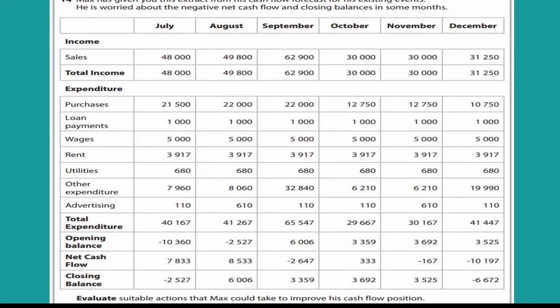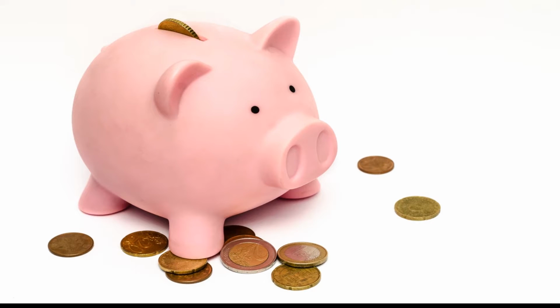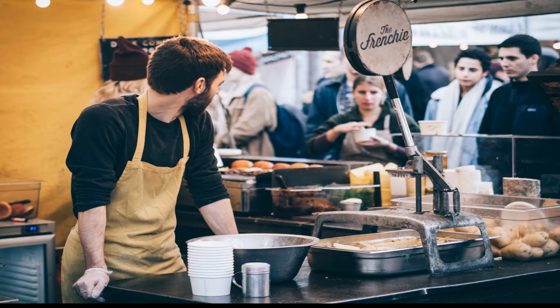So what other alternatives are there? Well, of course, he could also look to increase sales income. Can he increase income, particularly in these months of October and November? We can see that in October and November, the lower sales translate through to lower purchases of stock, so a lower cost of sales in effect. Anyway, let's move it through. As we've seen, trade credit is a good way to go, getting out the credit card if necessary, but making sure that he pays off the balance in full, reducing his outgoings, and getting more customers. These are the different alternative ways I'm going to look at.